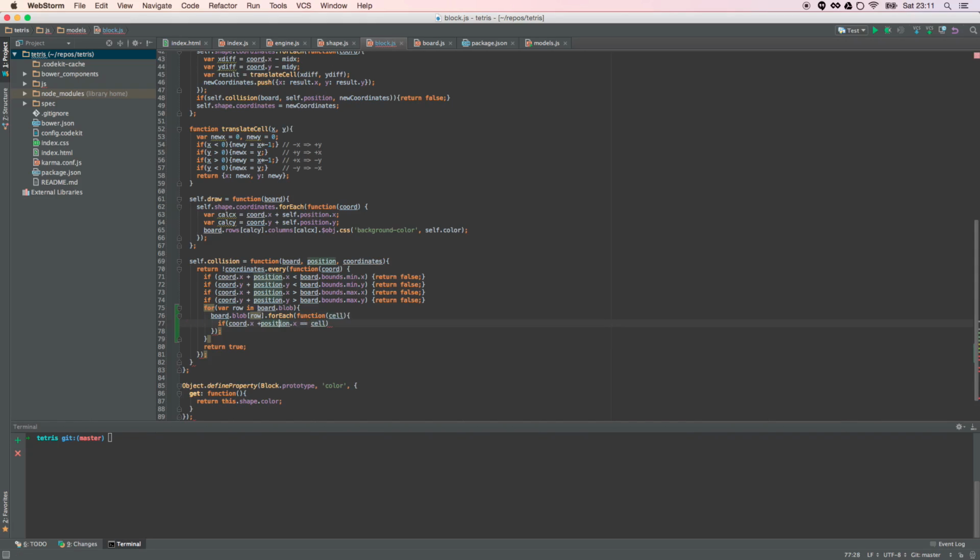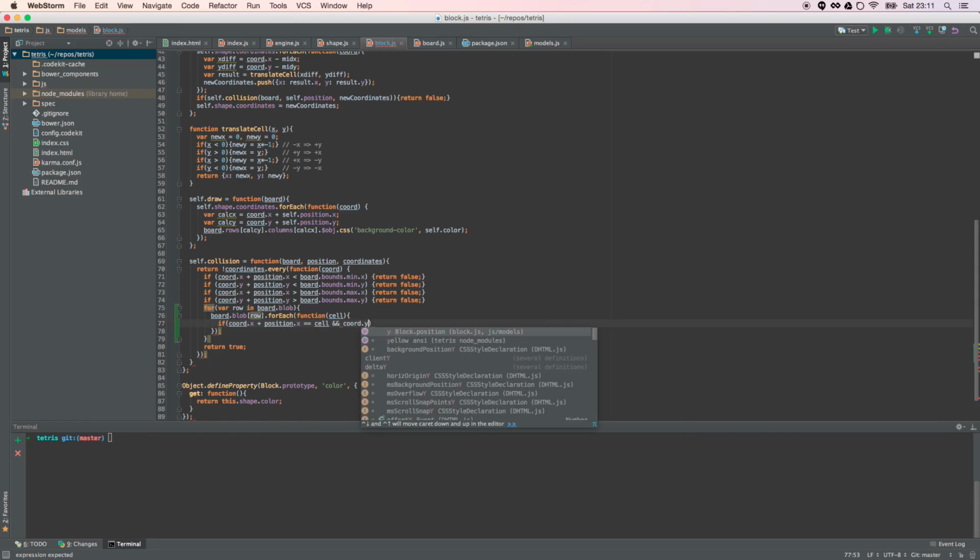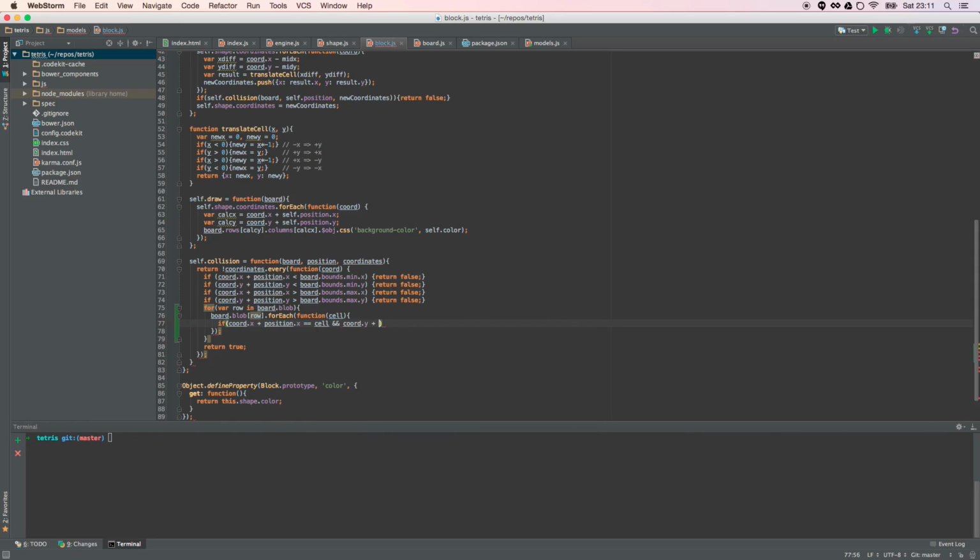So really what we want is chord x plus position x equal to cell and chord y plus position y is equal to row.